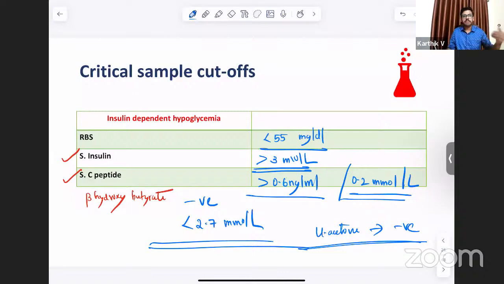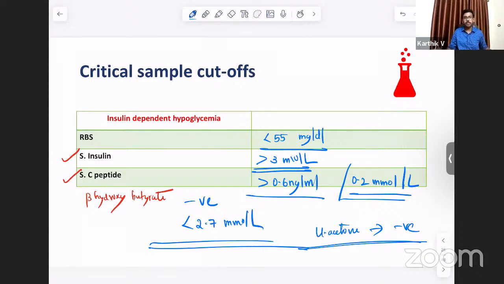So when you're doing the 72-hour fast test, one thing you can do to get a clue whether this is an insulin dependent or independent cause, or if the patient is not having a hyperinsulinemic disorder, is that by the second or third day of fasting, if the urine acetone is strongly positive, you can fairly rule out hyperinsulinemia, because hyperinsulinemia in such patients would strongly antagonize the ketone body generation. Whereas in a patient without hyperinsulinemia, the insulin levels will be suppressed and the patient would develop starvation ketosis. So urine acetone positive in a patient with suspected hypoglycemic disorder is a point against hyperinsulinemia.